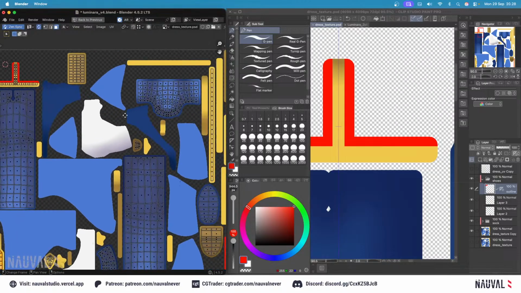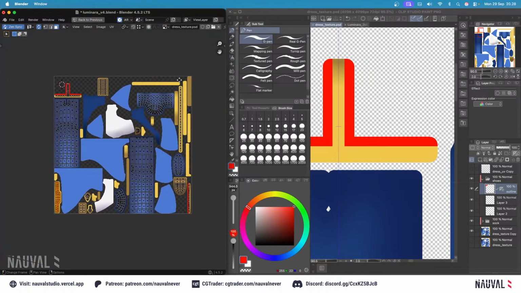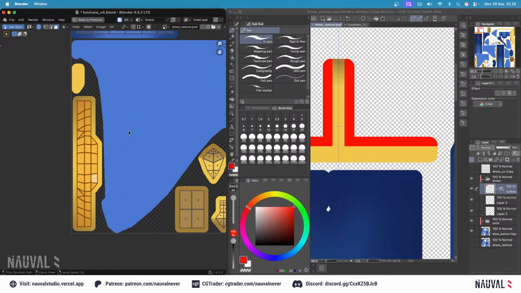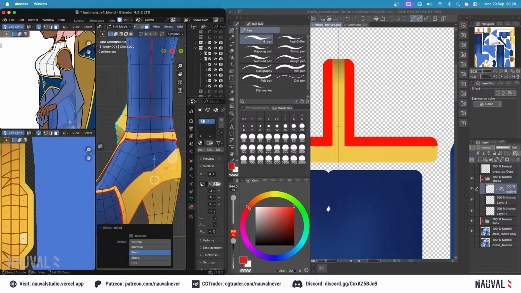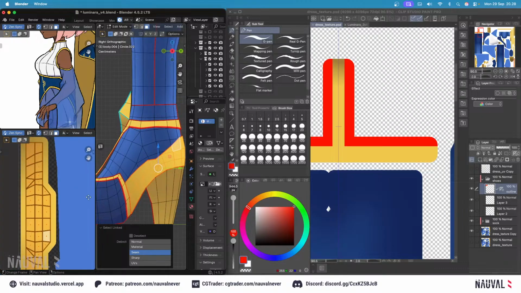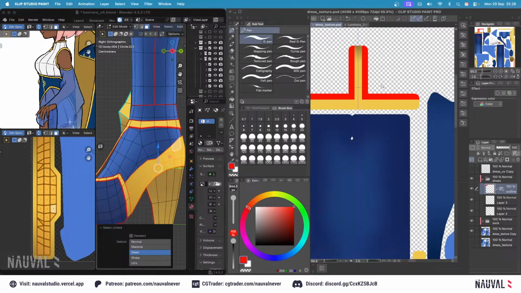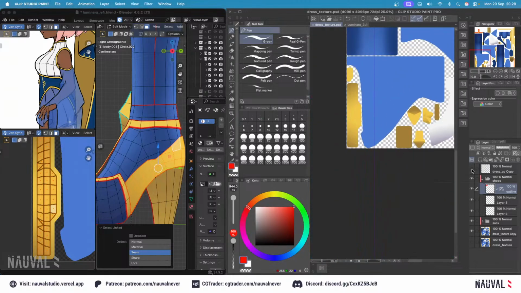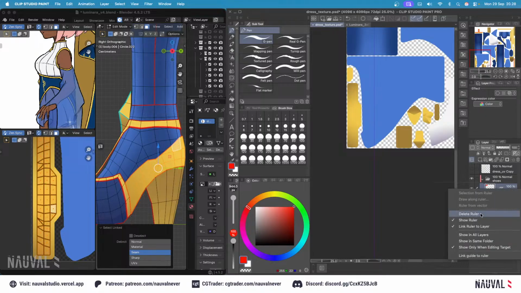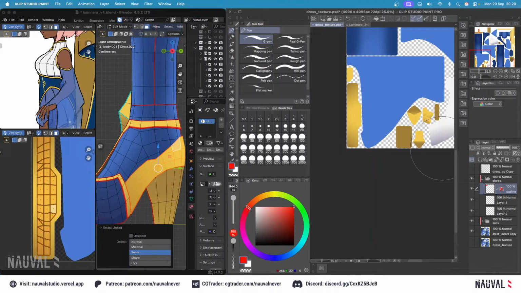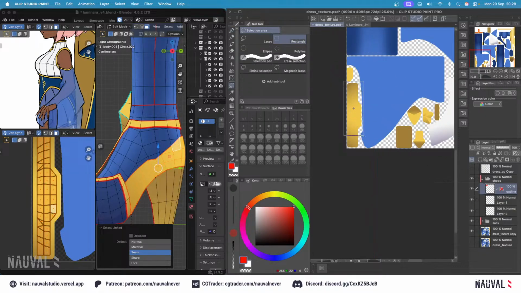I think this one is here. So we are going to just apply the outline to this upper part, and then use the ruler.